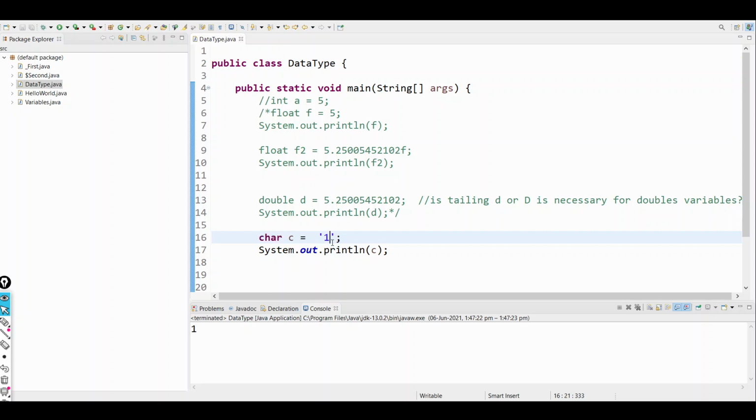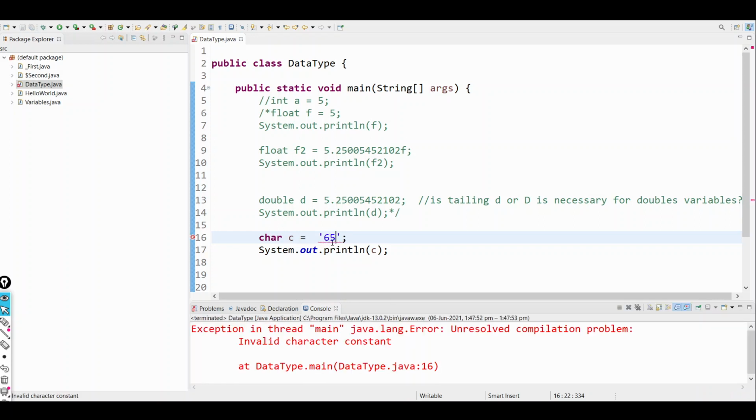Now what if I try to give over here 65? See, it again gives us an error, because invalid character constant, because we are giving 2 characters. That's the reason it is giving us an error. Now see what happened when we were dealing with int a is equal to 65 and I wanted to print the value of a: it printed 65.